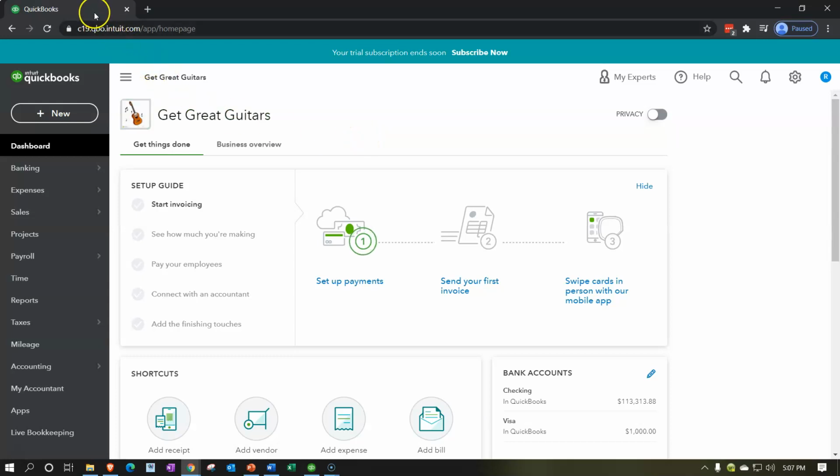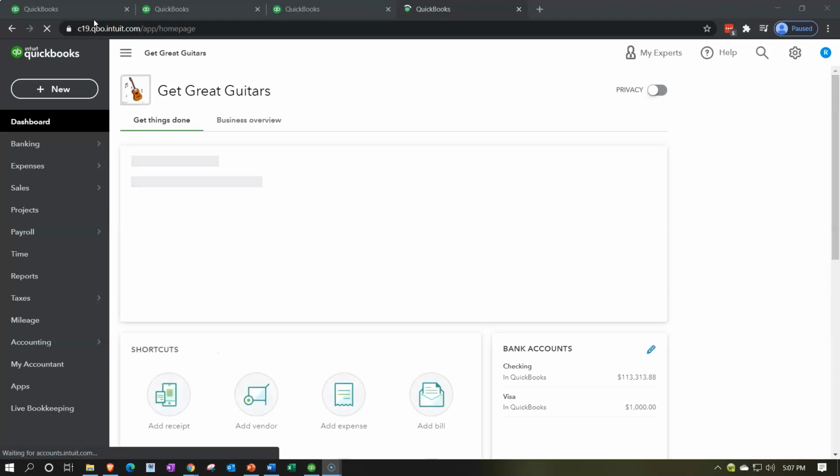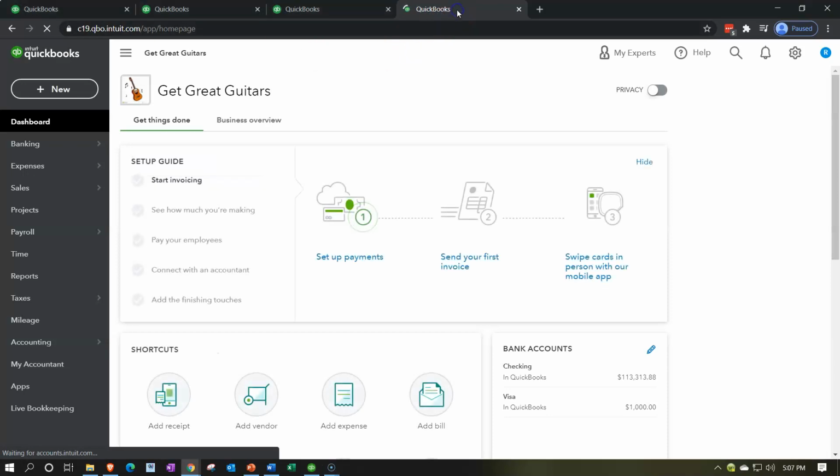I'm going to go to the tab up top, right click on that tab, duplicate that tab. We're going to do this 2 more times. Right click on the tab up top, duplicate the tab, right click on the tab up top, duplicate the tab. We're going to be opening up our trial balance, then our income statement or P&L, and then our balance sheet, and then we'll be working on the tab at the top or at the front or to the far left, but it's cooler to say tab at the top. It just sounds better. But in any case, we're going to be at the tab to the right now.